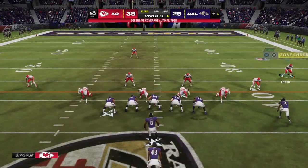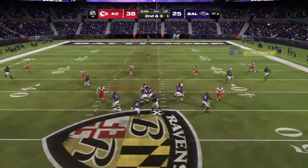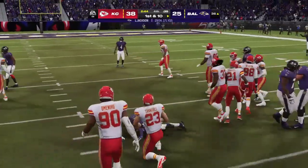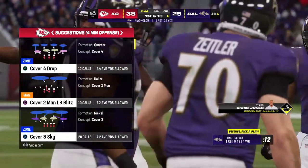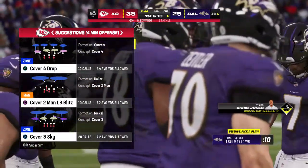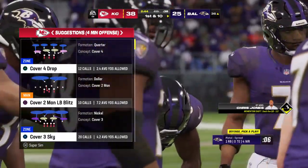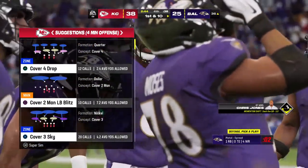From the 41, here's 2nd and 3. Now it's Jackson. He finds Aguilar over the middle. Second catch for him today, and it'll wind up a 1st down. I think that's a big pickup for a 1st down, because when you run a drag route against zone, you're sometimes asking for trouble because you might run into a defender. Yeah, well, there they ran into a 1st down, executed it to perfection.